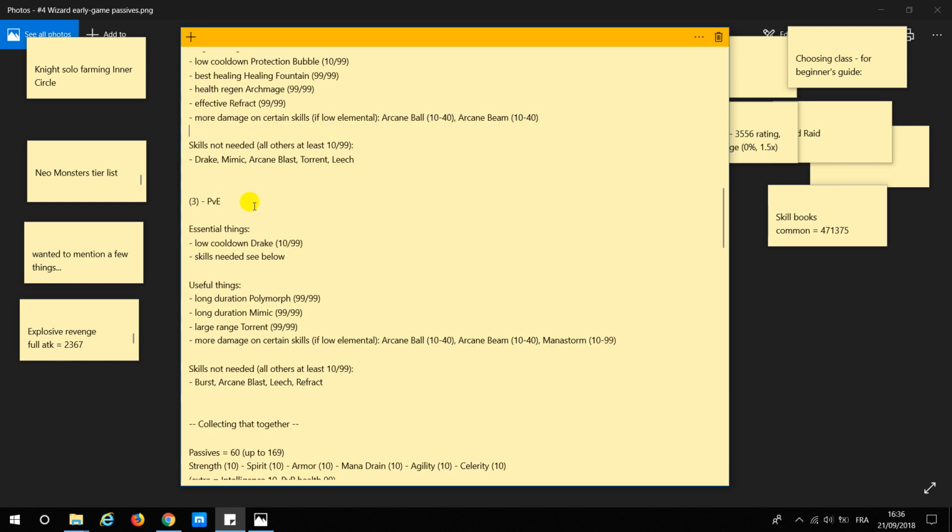The next one is PvE. For PvE, the essential thing is having a low cooldown Drake. Drake is going to be great for PvE, and you don't want to push that beyond 10. That's very important. Again, like PvP, a lot of skills can come into play here, so it's actually better to look at which skills are not useful, and those are these 4 skills.